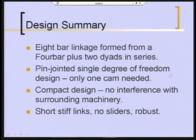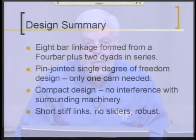So to sum up then, they've created an 8-bar linkage formed from a 4-bar plus 2 dyads in series. It's a pin-jointed single degree of freedom design, only need one cam. It's a compact design, no interference with surrounding machinery, has short, stiff links, no sliders, and is very robust. So that pretty much sums it up.